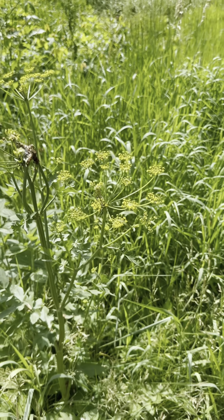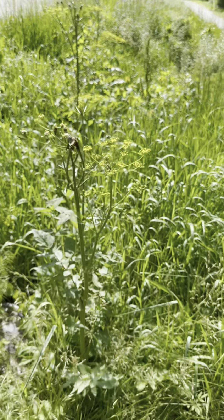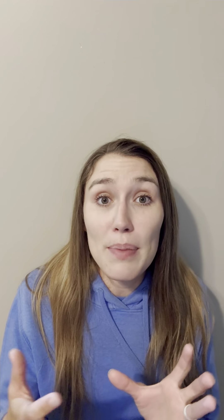So wild parsnip — we definitely need to know how to identify it. This is something that likes to grow in full sun, so our ditches this time of year, late May, June, even into July, have lots of wild parsnip. It can actually be a beautiful plant — it flowers yellow. But if you come in contact with the juices from that plant, you immediately want to cover that spot of reaction, because if you can minimize or block the sunlight, that chemical reaction is stopped. So cover it if at all possible, and then get inside immediately.